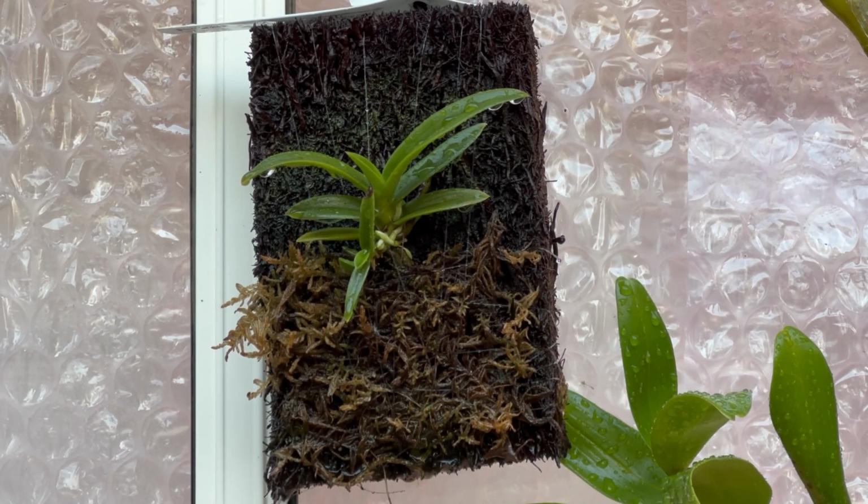The Sarcochilus aqualis will have a beautiful white, creamy, very light yellow flower, is my understanding. And if it doesn't have that, then it's something completely different, and it's not Sarcochilus aqualis after all. But we'll find out when she flowers.